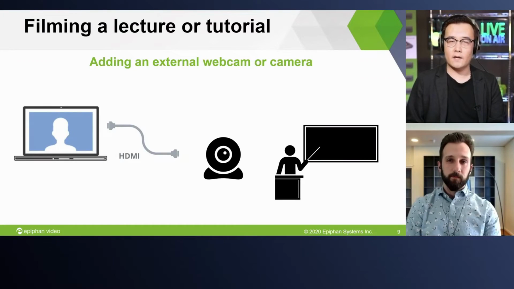Right. Now, using an external webcam is really the easiest setup for this kind of setup. Of course, you just plug it into a USB slot and go. But if you want the clearest possible video, we would really recommend using a capture card. Epiphan produces the AVIO, which takes video signal from a camera, puts it into a USB format that a computer can easily understand, and it doesn't lose any of the quality. I'm actually using it myself right now to capture video from a mirrorless camera feeding into a laptop.